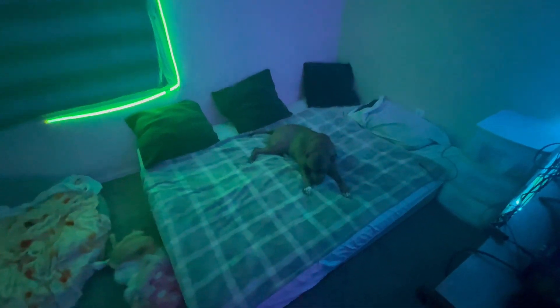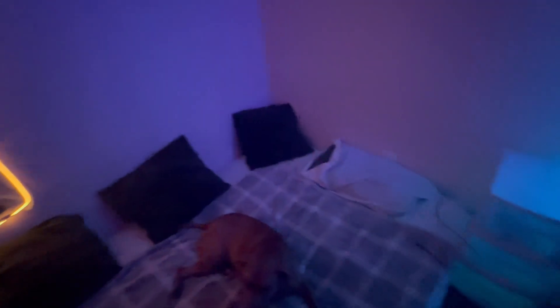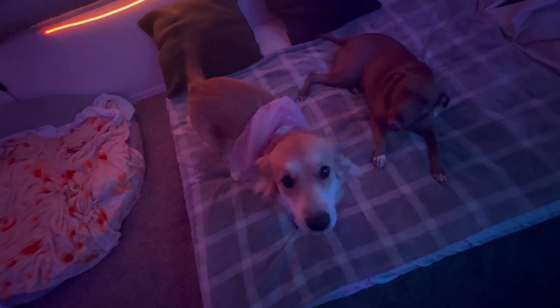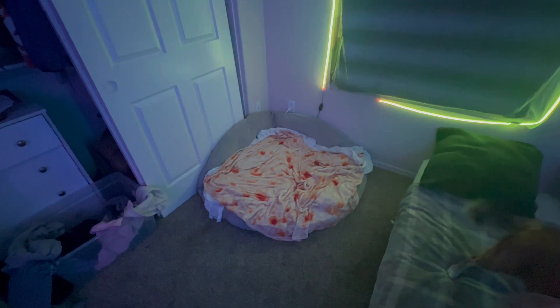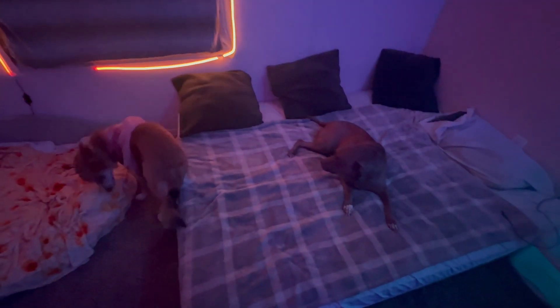This is actually my mom's dog Lucy, and this is Evie right here. Hi Evie! Then I've got a couple of extra storage areas over there — the wires, just completely ignore that. The cable management is horrible, I've definitely got to work on that. Got a little bit of extra storage, some extra pillows. I've got some light sources there, and the dog bed that they love to use — especially my dog.